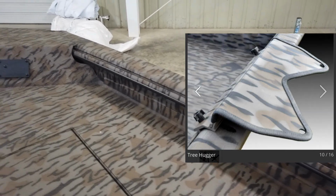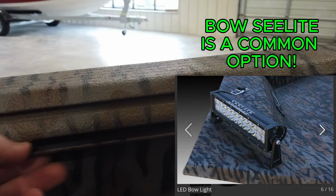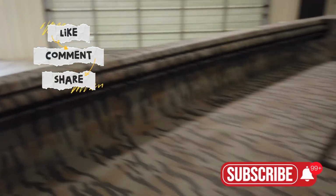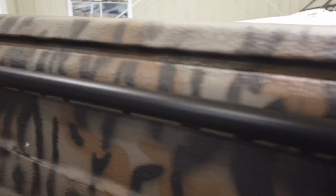And another part of that system that a lot of people don't think about is this little track underneath it, right here. See where my thumb is? And if you're going to be wiring things, that's a great place to hide wire. You can hide wire throughout. They make a little insert that'll cover it up. There's an example of it on the boat that I'm on. You can see here where you can hide the wire behind this. So it makes installations a lot easier.